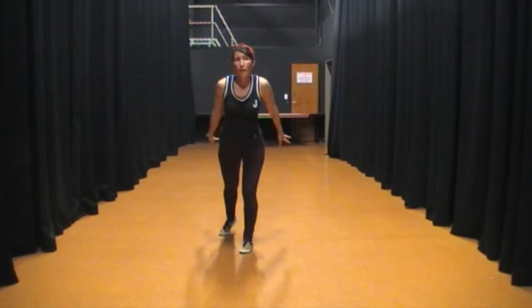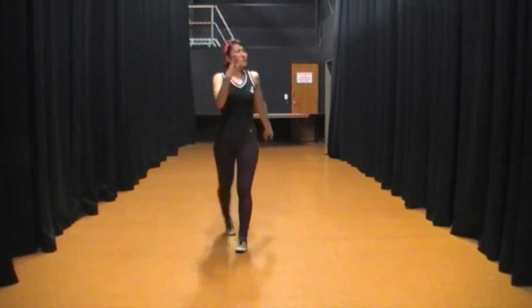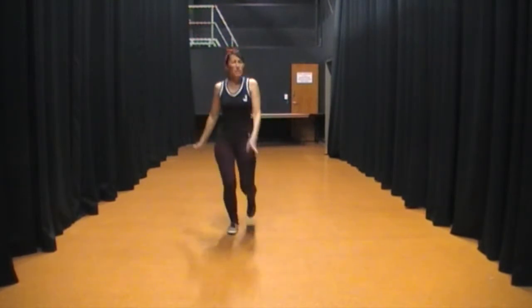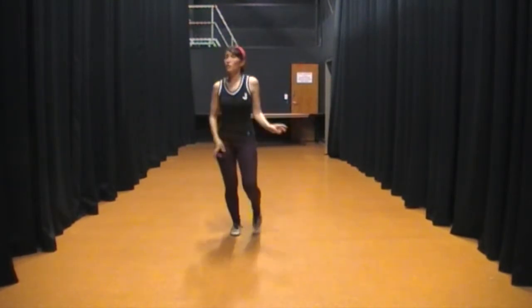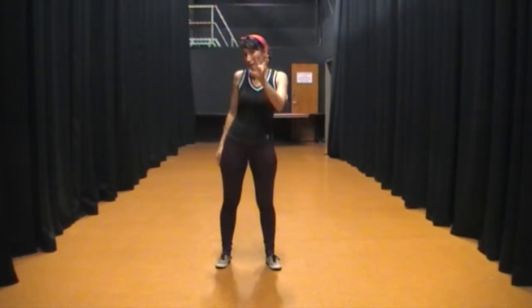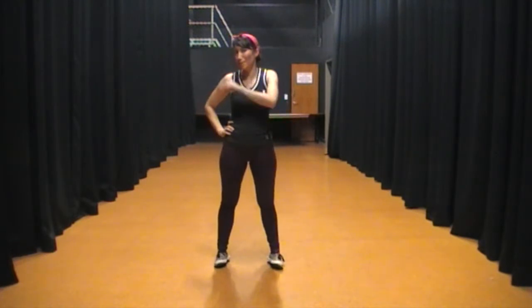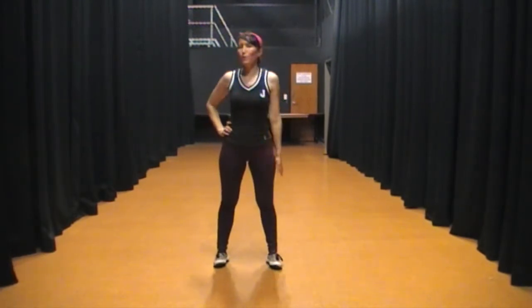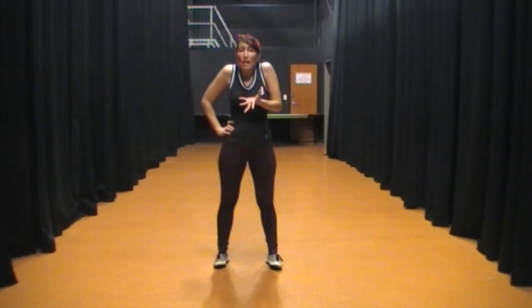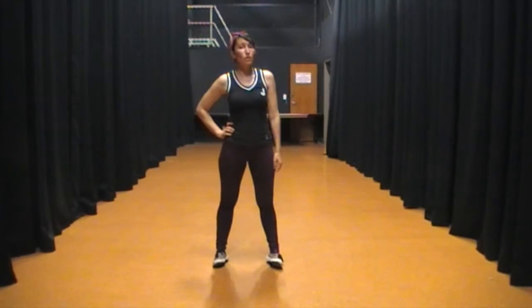Two or three of those. That's it. And then we went into — I think we did three jump Charlestons. Into just some basics, and then you're back to the top of the song. Then the song kind of hits. I didn't actually get to finish that routine cause I only just made it up, so the end is a bit ambiguous. Those are the moves we did. Good job guys — that's a huge load of content to do in two weeks, and then put it all together into a routine.